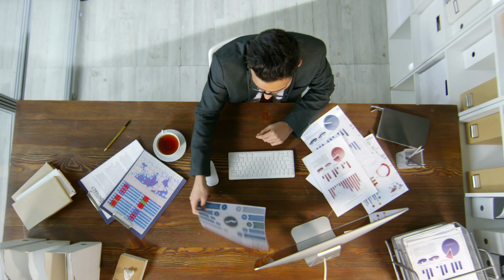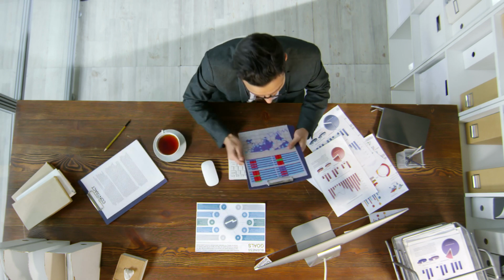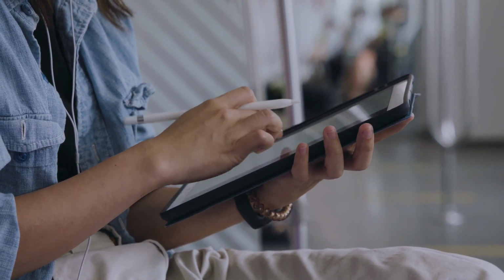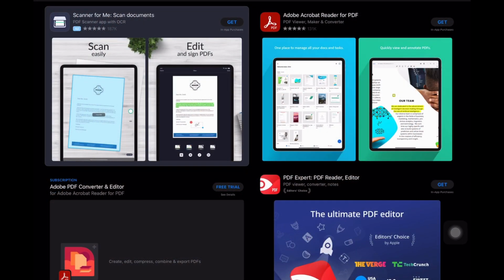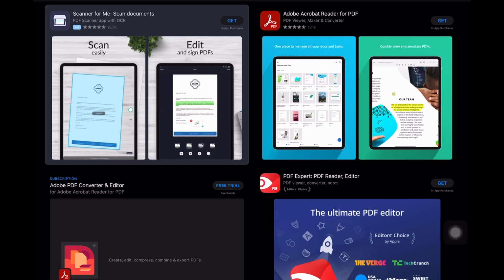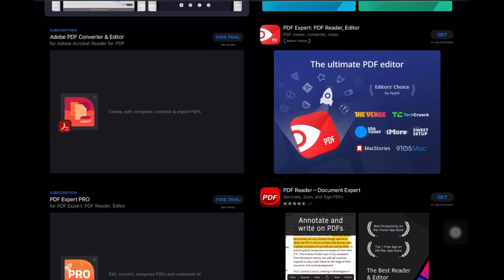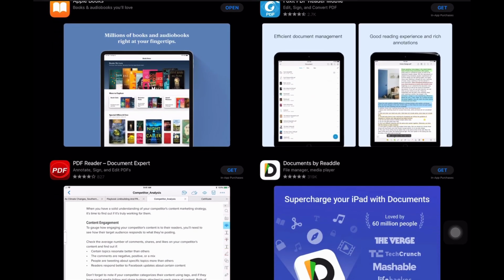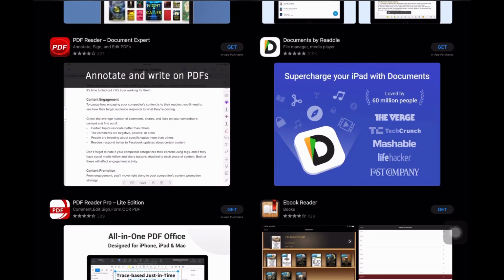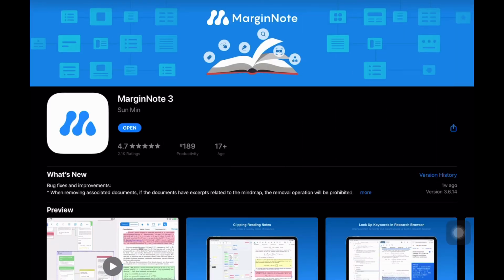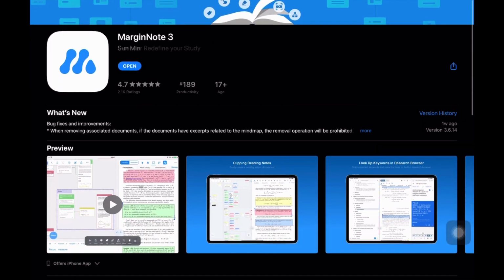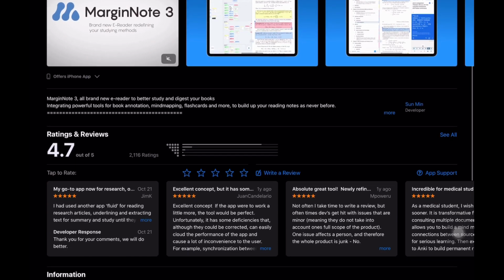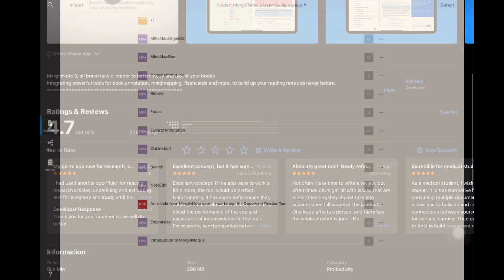Therefore, we need an efficient way for annotating them and taking notes on the material we are reading. My go-to PDF reading and annotating device is my iPad. There are many PDF annotating applications on the App Store, but I will share the one that I believe to offer the best features as well as having a very fluid transition of information into my knowledge management app of choice, RemNote. MarginNote is my iPad app of choice for reading and annotating PDFs, and in the remainder of this video, I will show a demonstration of my workflow between MarginNote and RemNote.